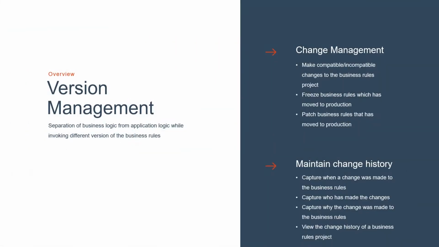Speaking about the release process of SAP Cloud Platform Business Rules, we should quickly speak about the version management concept. SAP Cloud Platform Business Rules is shipped with a full-fledged change management concept containing a change history. This concept is built up in a way that you can freeze development on a production rule, you could patch it, and you can really decide which kind of rules you are invoking. So let's take a look into it.